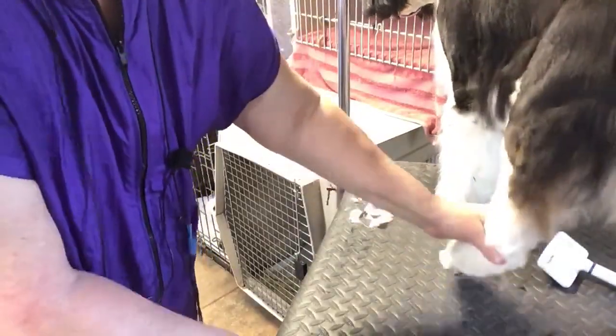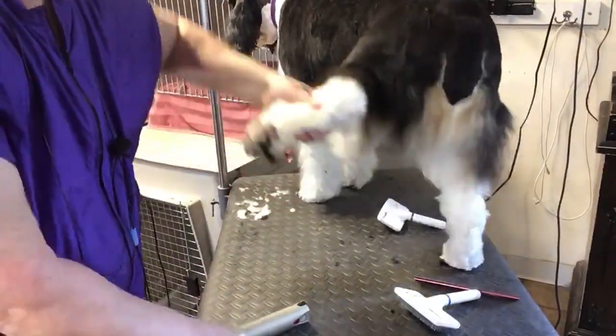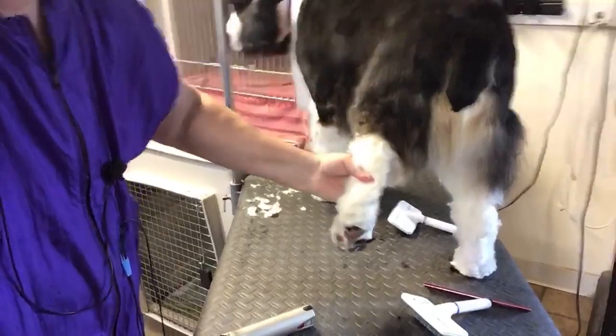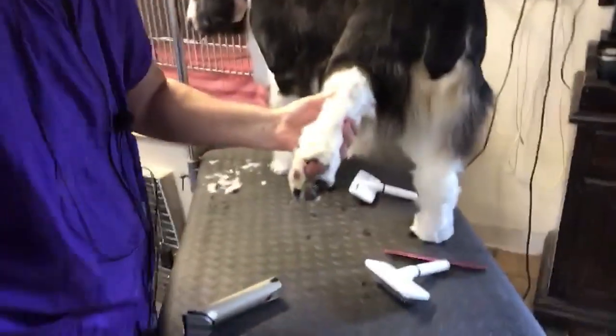Also, how does this dog normally move when it's moving in its backyard? It's using its leg like this. Have you ever seen a dog run like that? No. Okay, so why would you pick up the leg like that to work on the dog? Don't do it. It's putting too much stress on the hip joint, the stifle. Just don't do it.